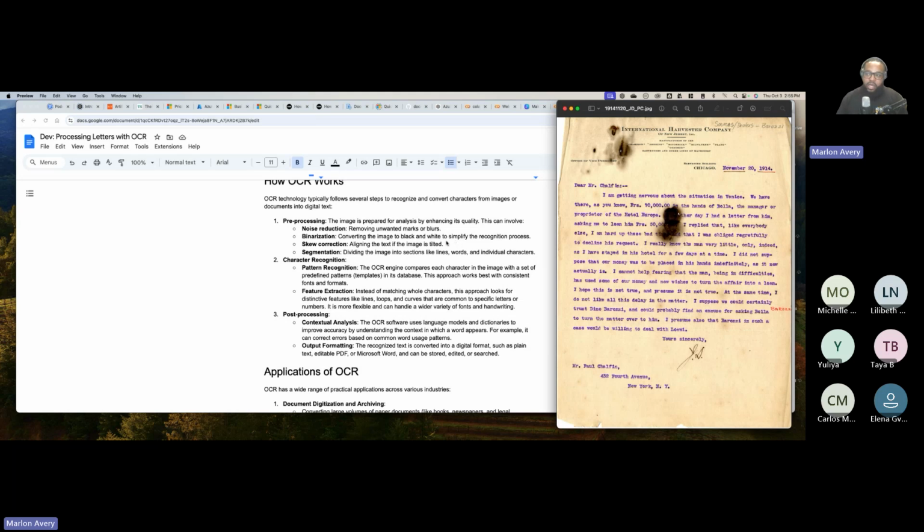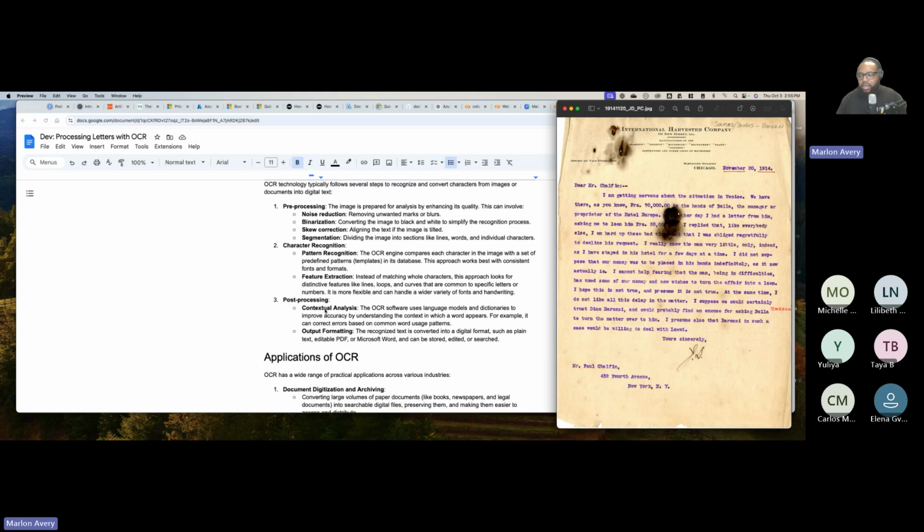Then it converts the image into black and white to simplify the recognition process, and tries its best to align the text so it can read it easier. Then it goes into the segmentation process where it analyzes everything, worrying about letter by letter, then word by word, and then it puts it all together. Then it goes through the character recognition process, and then the post-processing aspect. And we're getting the post-processing now.